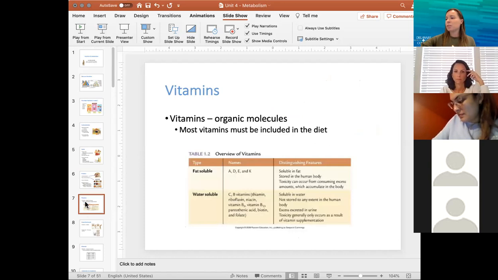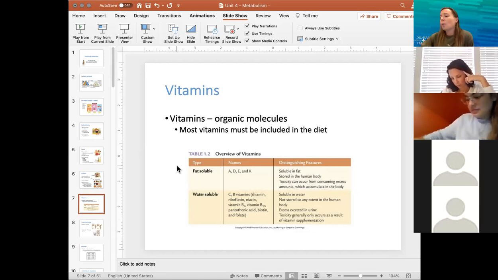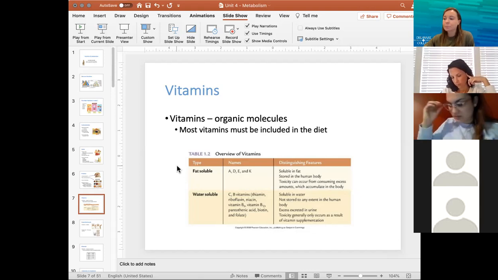Okay, so that finishes up the macronutrients. The next two things are micronutrients. So we have these in much smaller amounts in our diet. Starting with the vitamins, these are organic compounds that are needed for growth and for various reactions that are taking place in the body. A lot of vitamins serve as coenzymes. And I think you do have a definition of that in your outline. A coenzyme is a vitamin that helps an actual enzyme perform a chemical reaction.